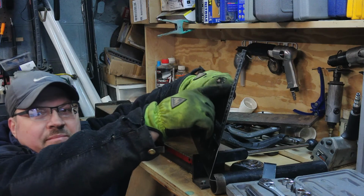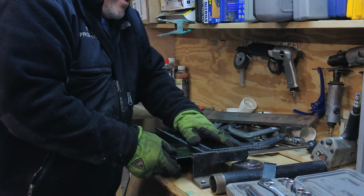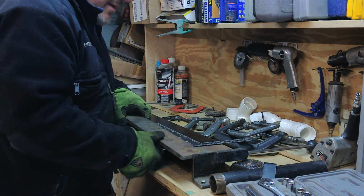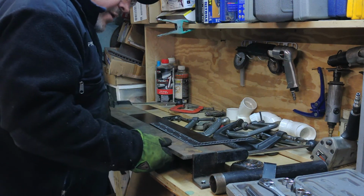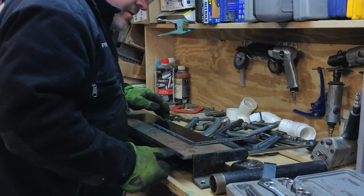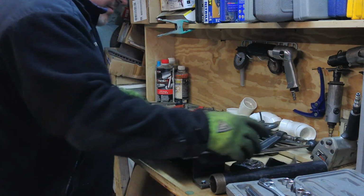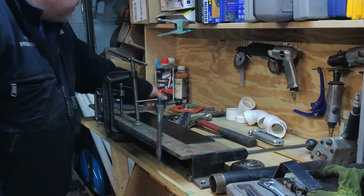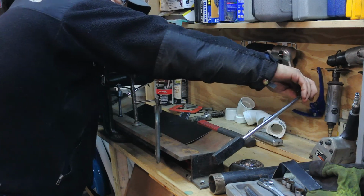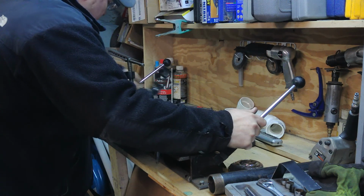What I found out was I have to match this to the top of the brake up here, and then take my hold down bar and put it at 110, because what I want to do is give it a gradual curve. I don't want a sharp curve, I want a gradual curve. And putting it down. Now, let's do this in a way so you can see exactly what's going on. See how that's bending that up gradually, very slowly.